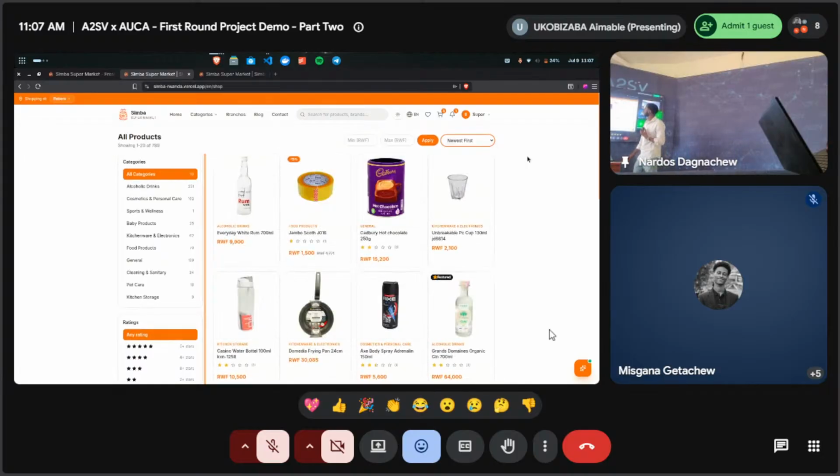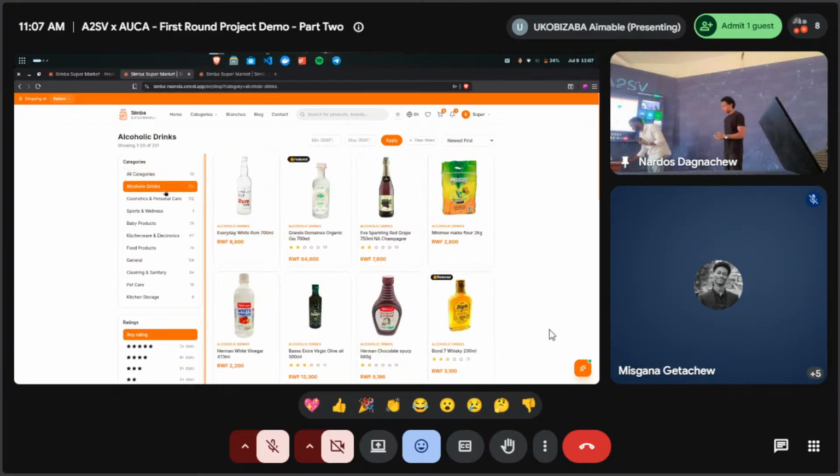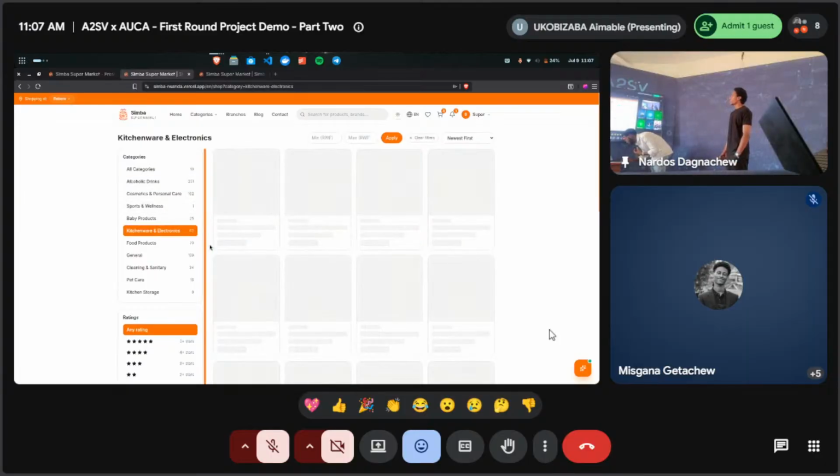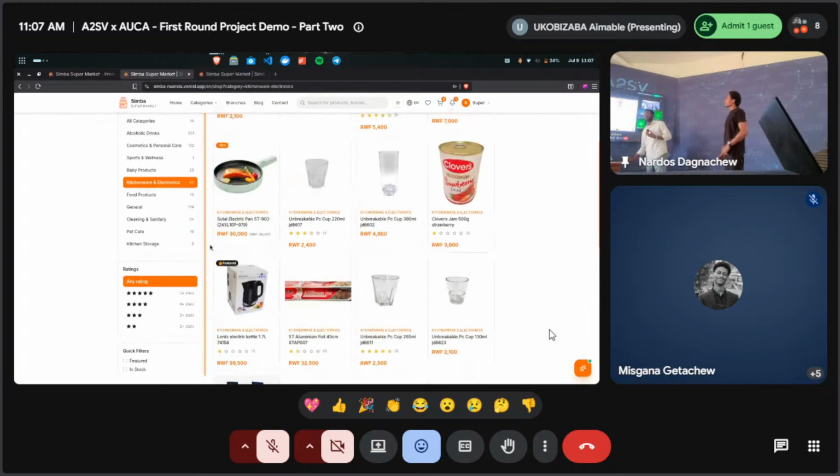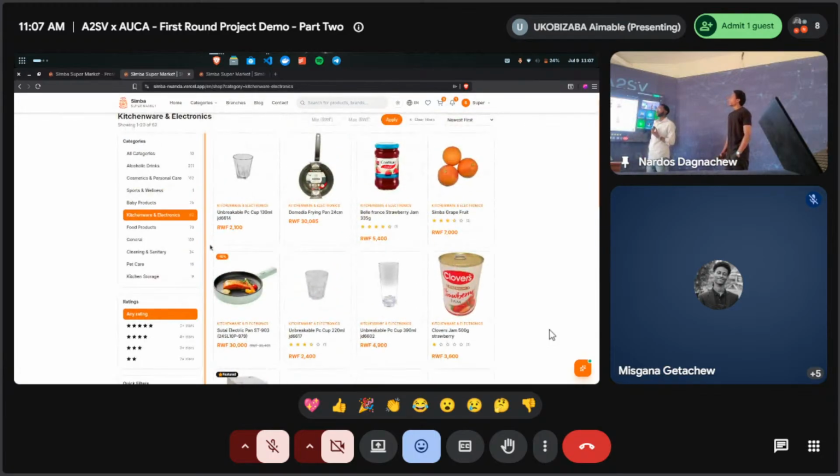So I was seeing some products that are, for example, a fruit.